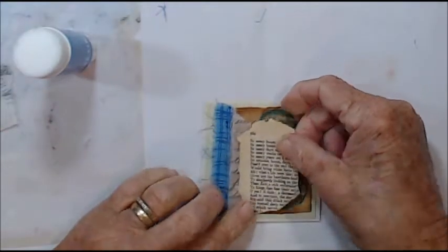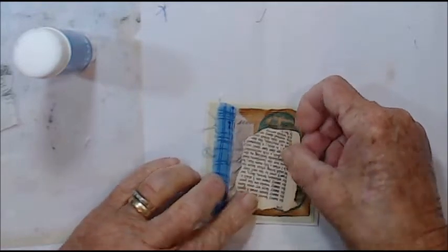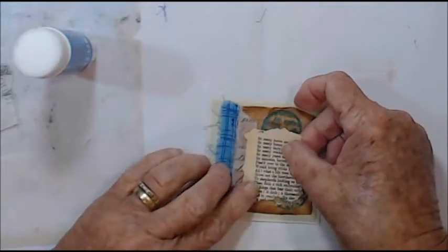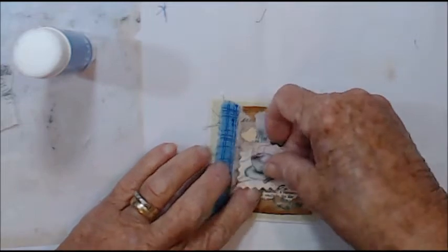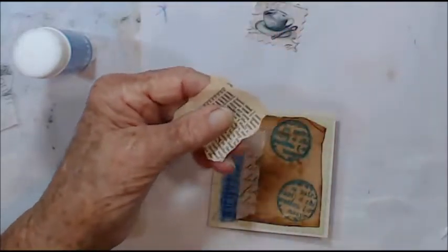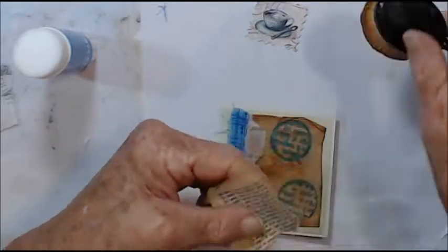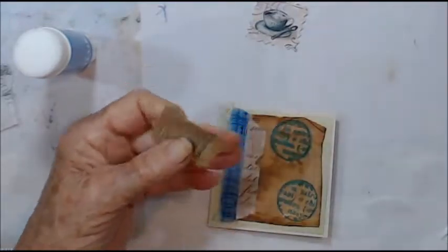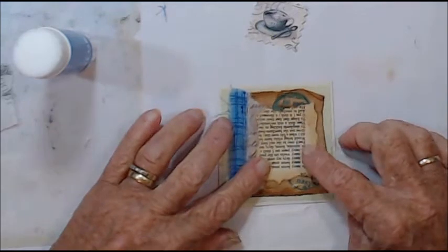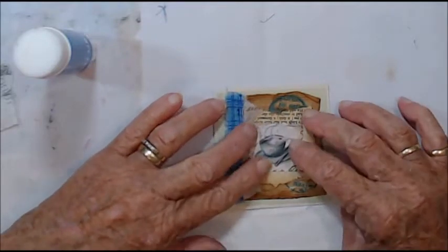Right, I've got some book page here. I think I'm going to use that. Do I want it upside down or? I'll just have it like that. And then our little, a little teacup stamp. Yes, I think we might do that and put a little blue teacup on there.